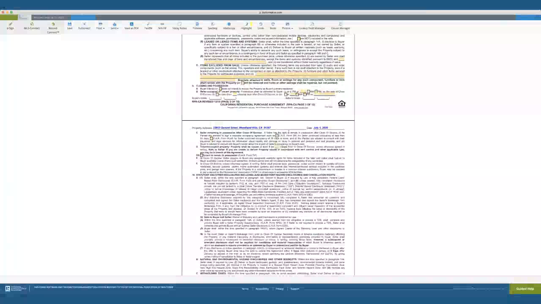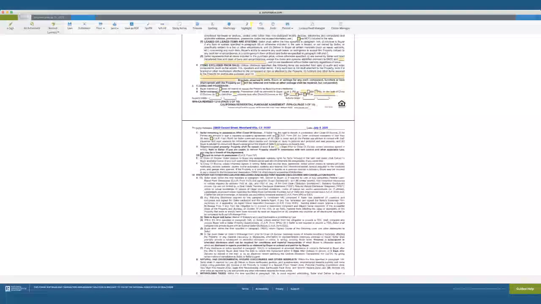If the seller is remaining in the possession of the property at close of escrow, even if it's for 1 day, you need to check this box, seller in possession, SIP. Now that's good for 1 day to 29 days. The minute that the seller is staying over 29 days, it's a different form, and it's the RLAS, residential lease after sale. Because they're there for 30 days, you've made them a tenant.